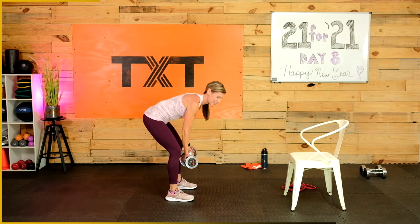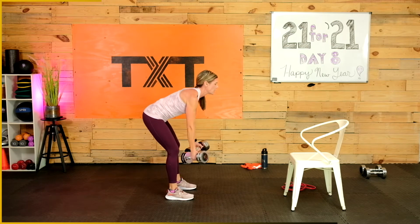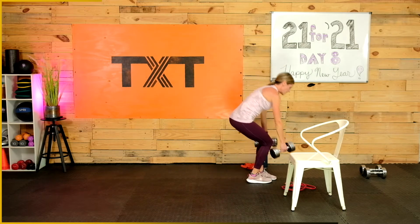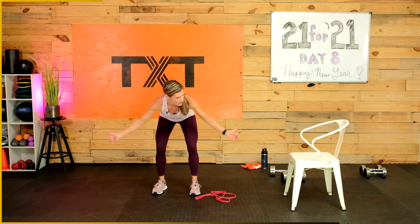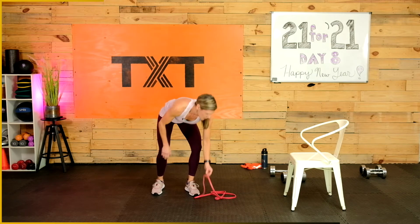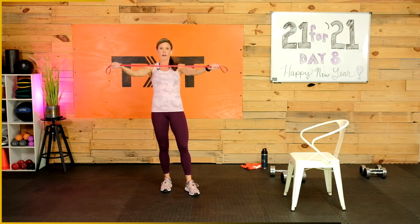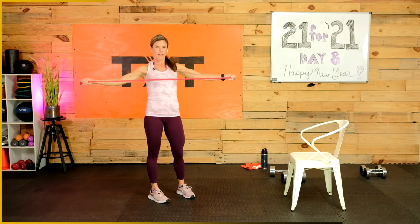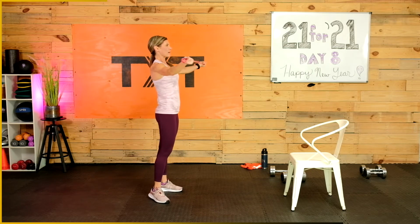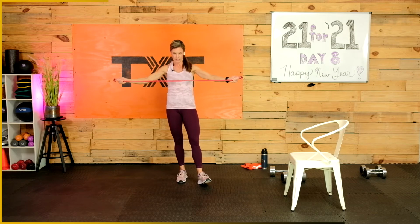7 seconds. 3, 2, and 1. All right, no band. Arms out like airplane wings, thumbs up, palms out. We got a band, thumbs up, palms out. We're gonna pull it apart. And I'm gonna keep those shoulders down, and I'm gonna think about squeezing that lower part of my shoulder blades so I don't shrug. Keep them down.